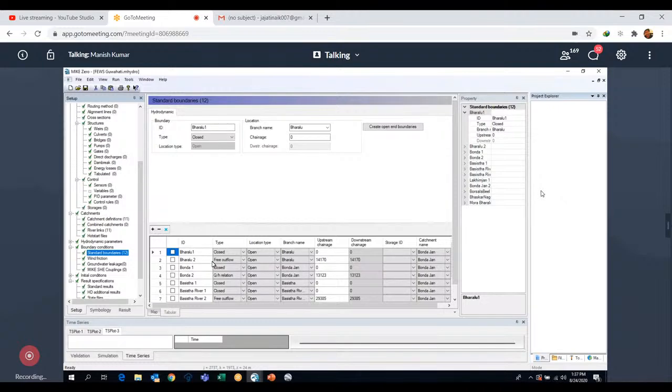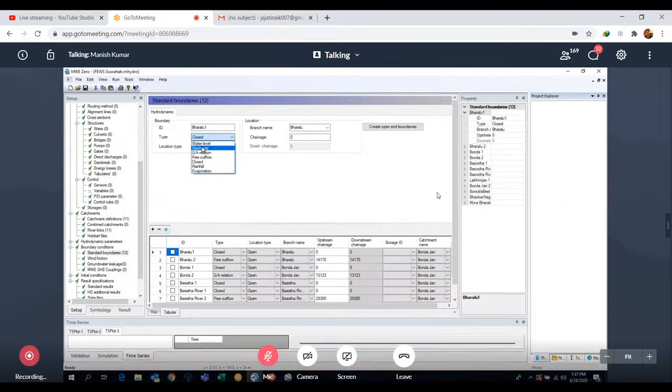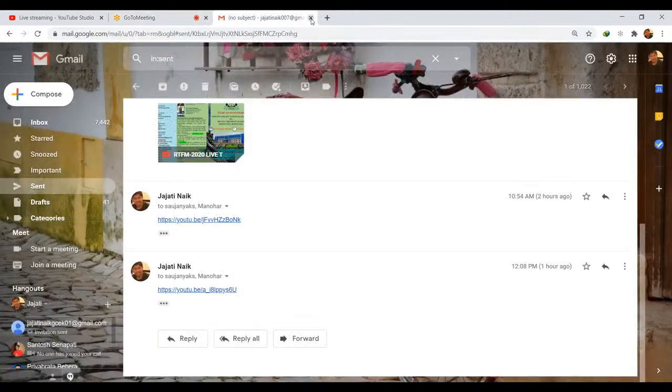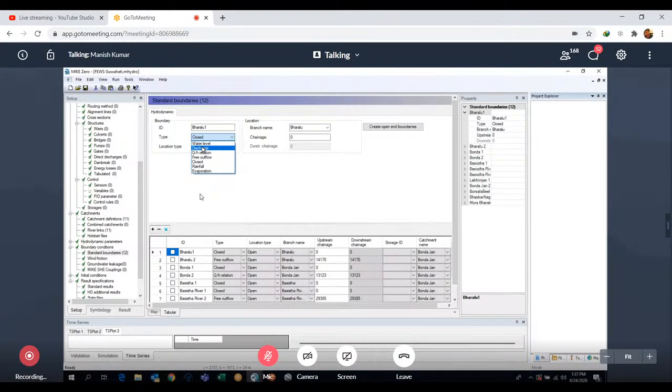So whatever component you are not modeling, you have to provide as a boundary condition. So the start in that case could be an open one, and then you can give the additional discharge that is entering your modeling system, or water level, or if some rainfall component is there, then you can also provide that information.